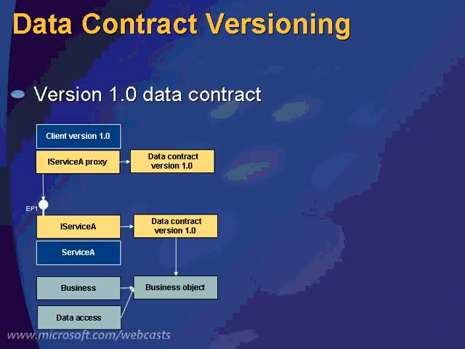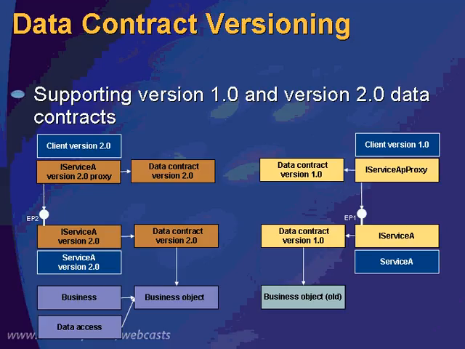Here's how that looks, okay? So basically what we've got is business objects, data that are being used by the business and data tier. We've got a service contract that uses that data contract associated with the business contract. And we've exposed an endpoint for that. So clients that generate a proxy get the original data contract, right?